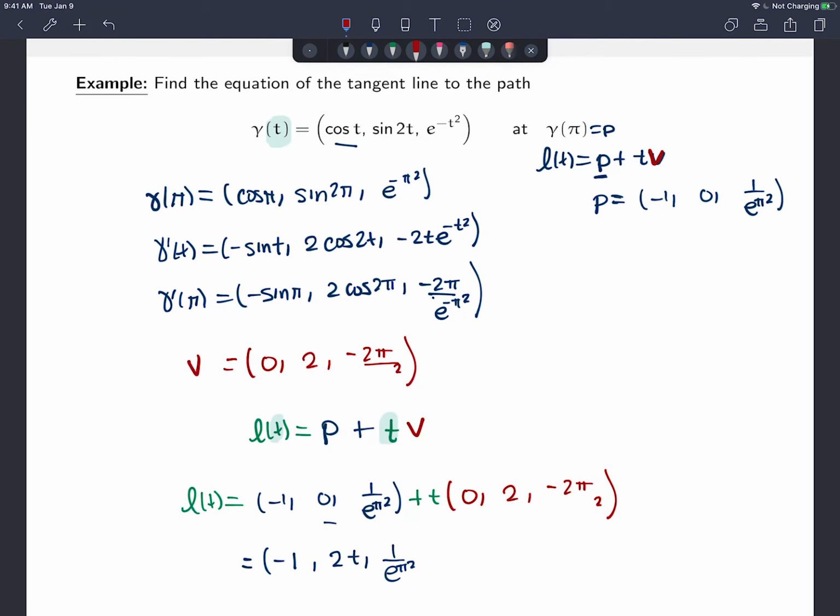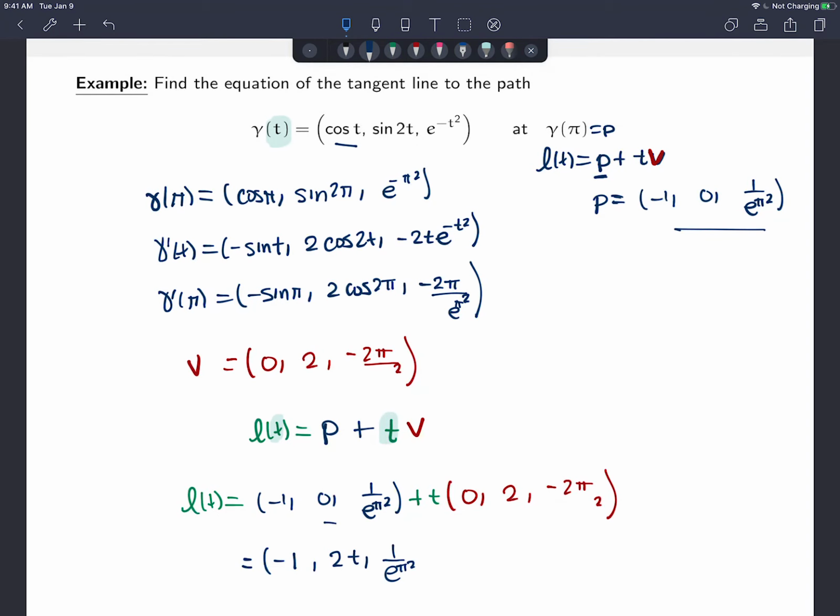I have it from here. This is not negative. I put it in the denominator. Oops, that was too big of an eraser. Okay, negative 2 pi. I have a 2 here over e to the negative pi squared. Oh, that's the problem. It's not negative. Sorry about that, guys. There you go. E to the pi squared. It's correct over here. It was right over here.